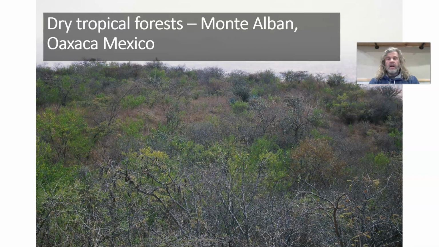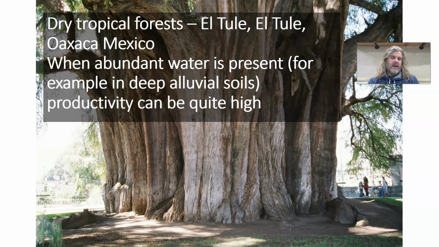Here's some more photographs of this. There are evergreen species within these forests. There's also, depending on where you are, a lot of cacti and so forth. And here's something that I always like to point out about them, I think it says a lot about these forests. You can have just crazy productivity in these systems. They are not light limited, and oftentimes they're not nutrient limited. So if you can remove the water limitation, productivity can be just through the roof.